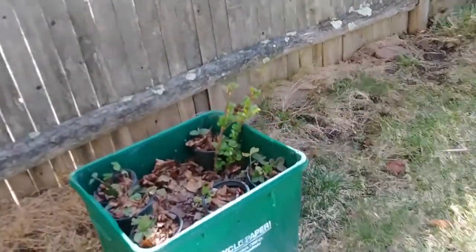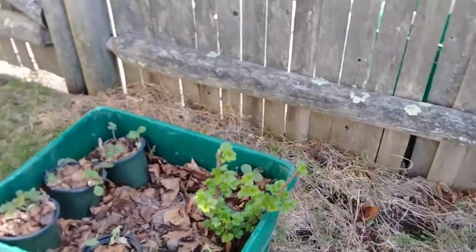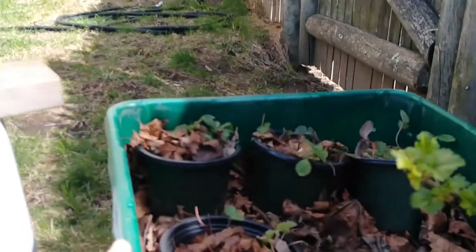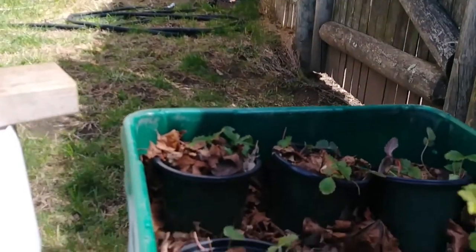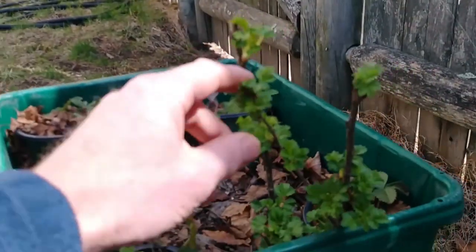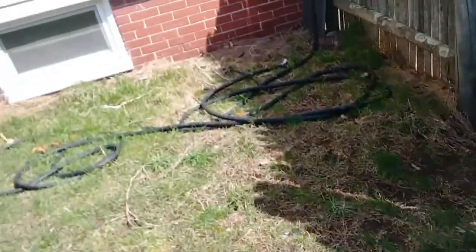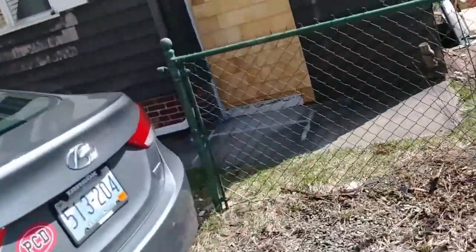Over here we've got some alpine strawberries that I'm propagating, and a gooseberry that is new this year. That seems to be doing pretty well. I'm going to take you around the front of the yard. So a lot of stuff here in this yard is only a couple of years old, so the perennials are, you know, taking their time to get established, but all right, gonna go around the front now.